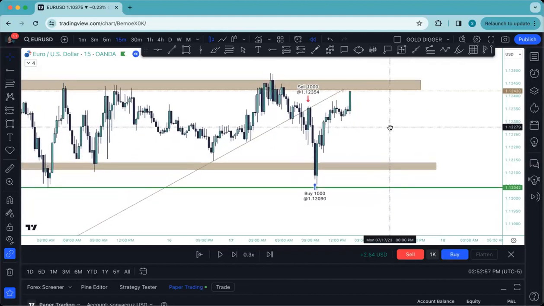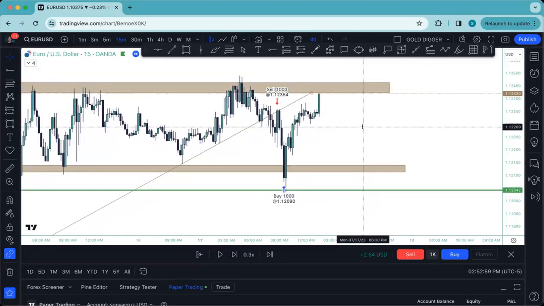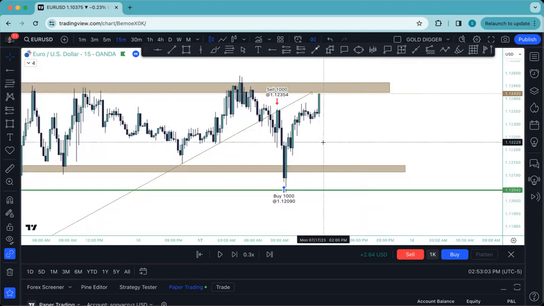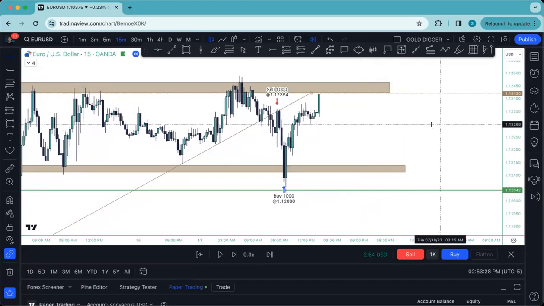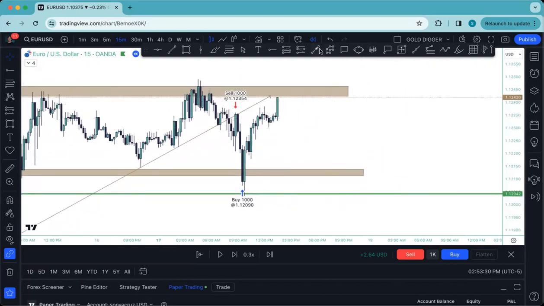Those are things that are going to be in another module. But I just wanted you to know, when you're practicing and you're backtesting, do it as if you are actually playing with real money. This is a live trade, right? Otherwise, you're just going to keep getting in and out, in and out. So let's see.